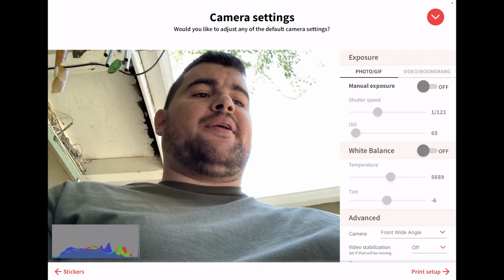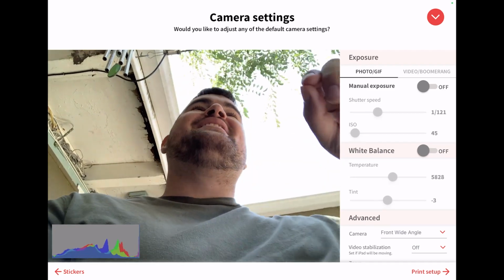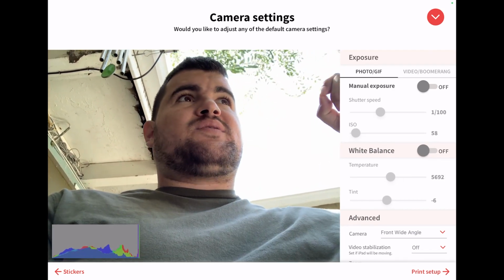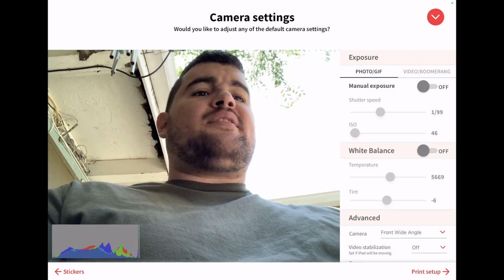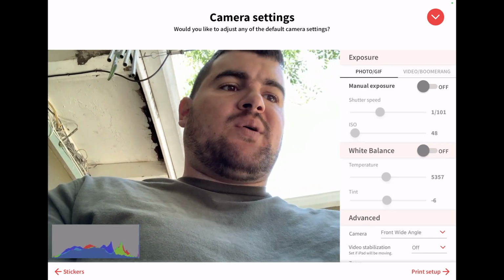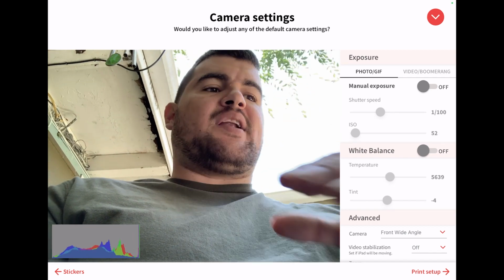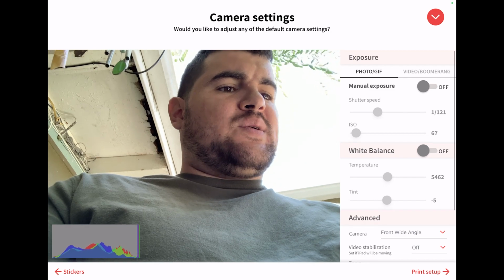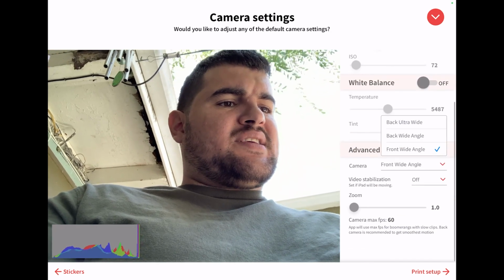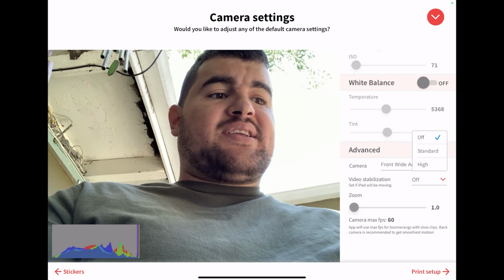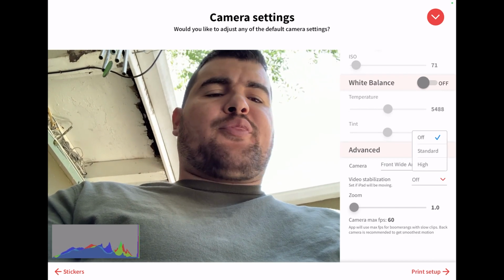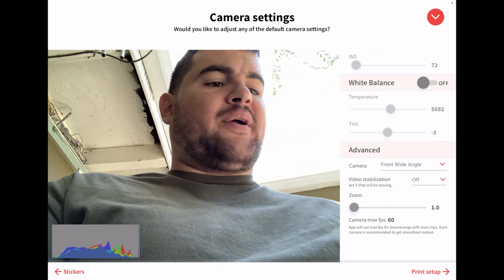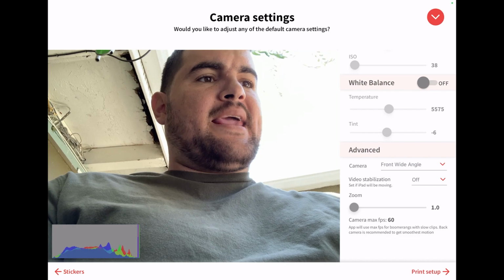Sorry, I mean manual settings. Forgive me. If you're gonna be there in person, manual settings are the best. You're gonna get the crispiest, everything's gonna be proper. But if you're leaving it, your best bet is automatic, so it adjusts automatically. You can change everything from the shutter speed, ISO, temperature, tint. You can change the camera angle. Stabilization here is mainly for the 360 photo booth, because it's moving. You don't need stabilization if you're using it for a regular photo booth. So yeah, I hope that made sense.